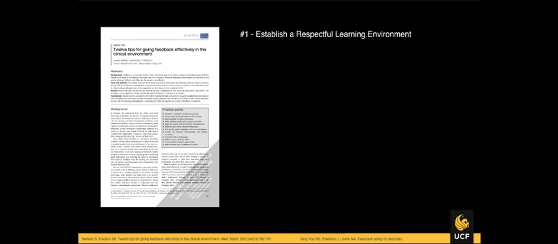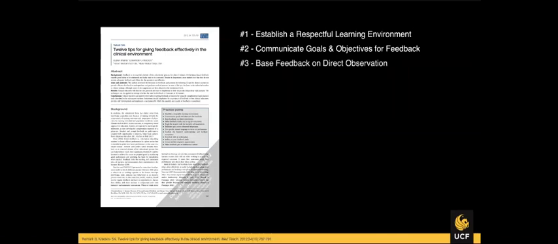So together we must mutually agree that observation of performance and regular feedback will occur in an atmosphere of mutual trust and respect. And interestingly, when medical residents were surveyed, they stated that trust and respect for their teacher are main factors that would make them more receptive to feedback. Tip number 2 is communicate goals and objectives for feedback. And as faculty, this is really on us to clearly communicate these goals prior to their learning experience.